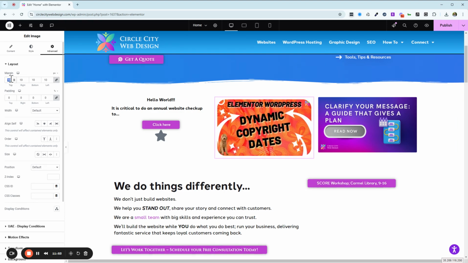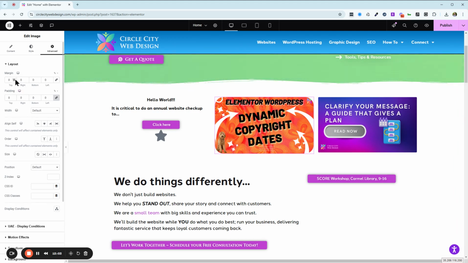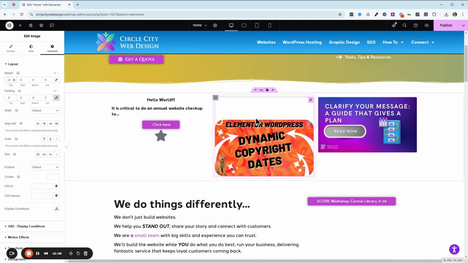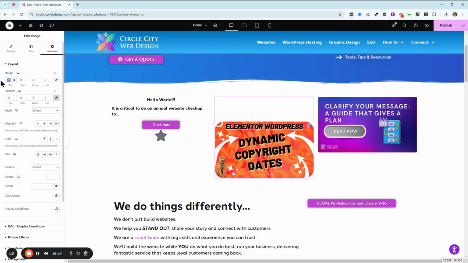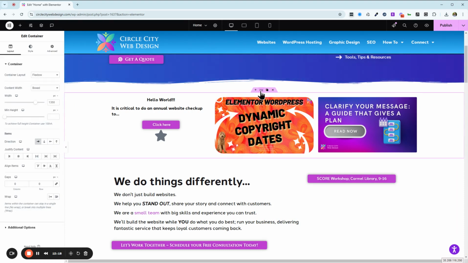When I go margin, well, that's a little bit harder to see here. I'm just going to do a top margin on this. So you should see it just moving down in the box. See, that changes the space around on the top of it. Let's look at it a different way. Let's look at one of the larger containers.